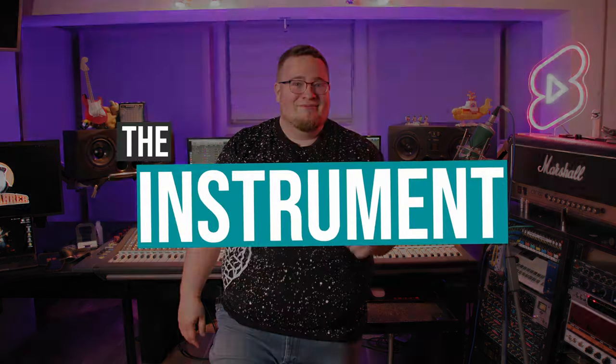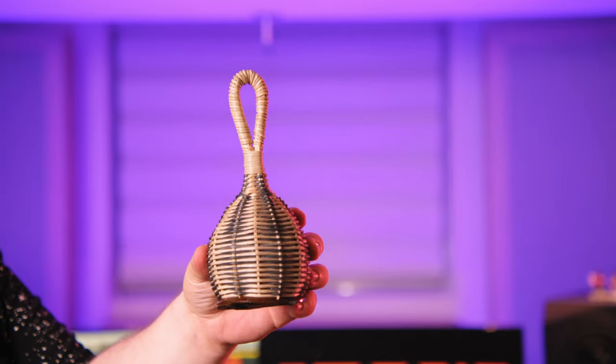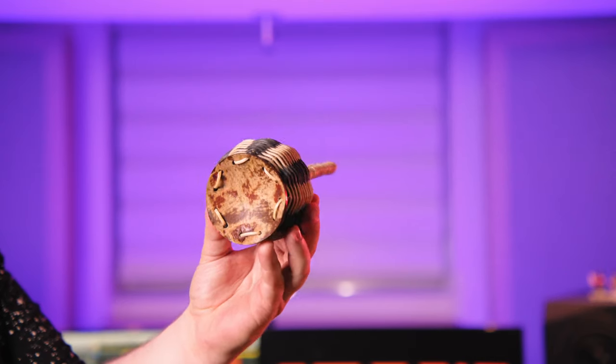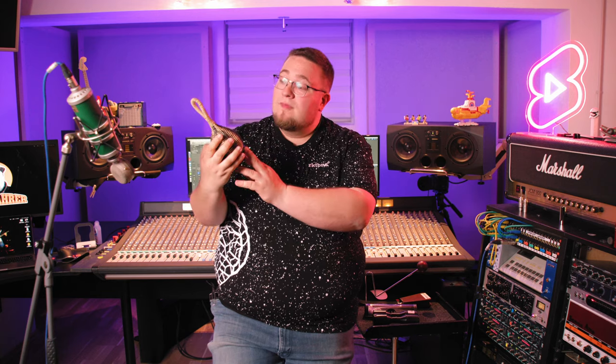Let's have a look. Percussion stuff! We got a kashishi and a vibra-slap. The kashishi is a sort of shaker consisting of a closed basket with a flat bottom made of coconut and a handle on top. It is known as a Brazilian shaker and filled with glass and plastic pearls. Variations in sound are produced by varying the angle at which the kashishi is shaken, whether the contents strike the reed basket for a softer sound or the hard bottom for a louder, sharper sound.